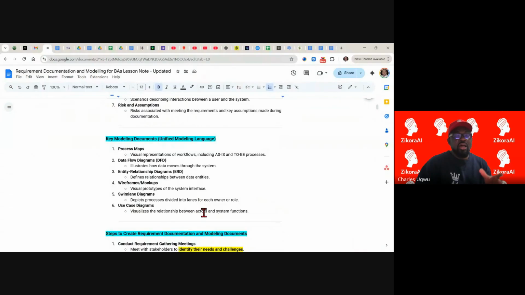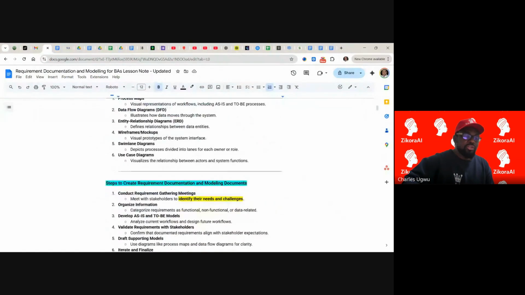They are called actors. So that is it. Any entity relating with the system is called an actor. And the system itself is called system. So these are what we are going to do during the requirement modeling. Try to capture all these.